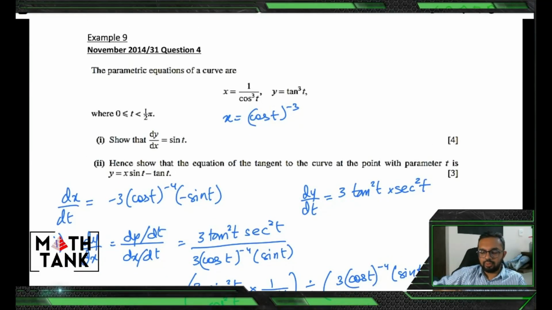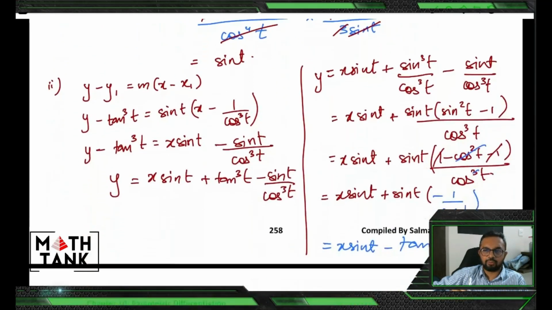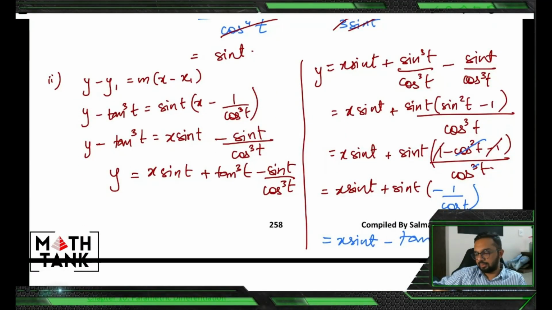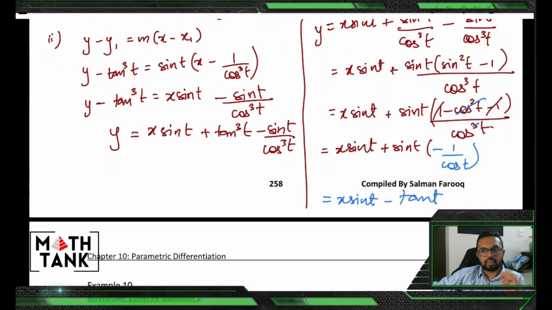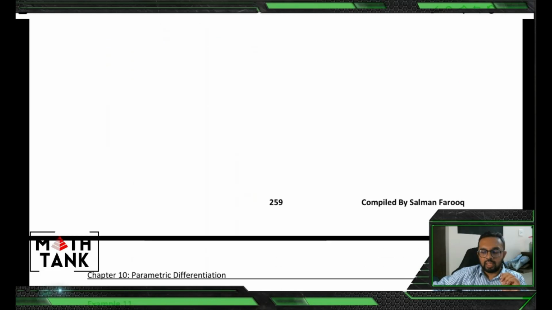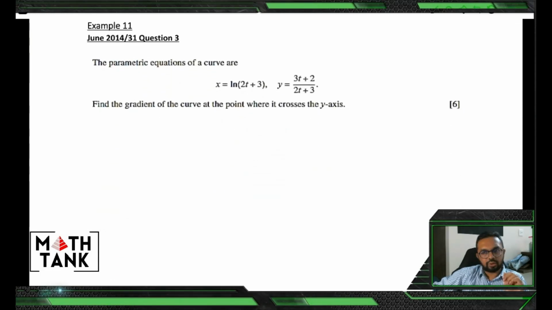Sometimes you have to prove this equation. So that is where the trigonometry creeps in. And a lot of people get confused about how to prove, but if you do enough practice, I think you can handle this. That brings us to the end of the first part of the recap.